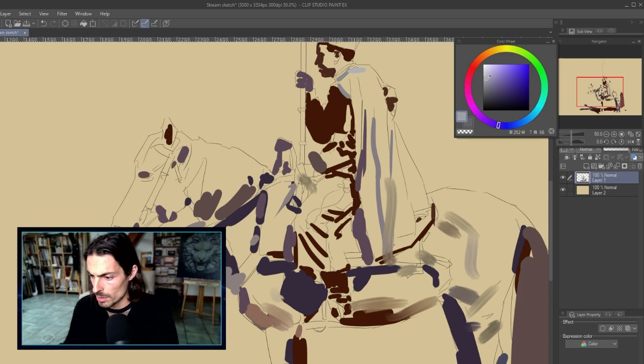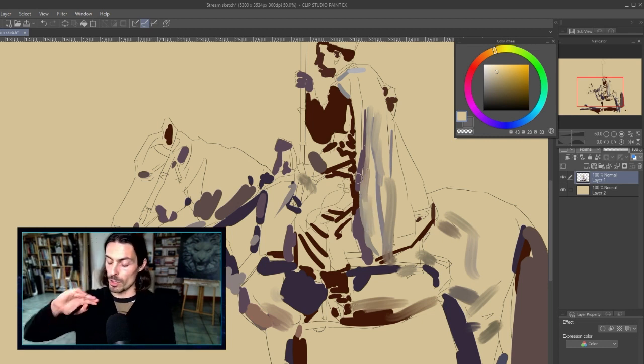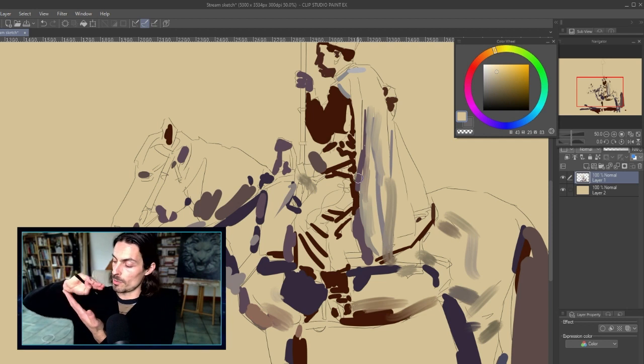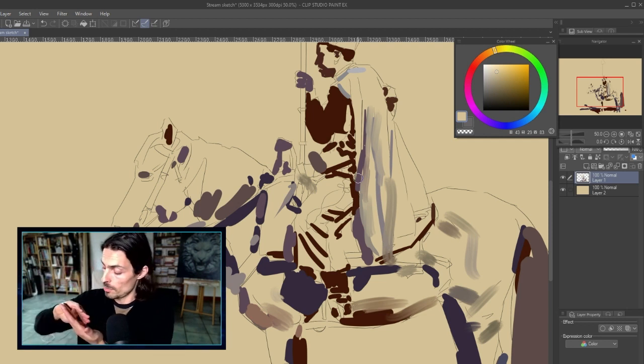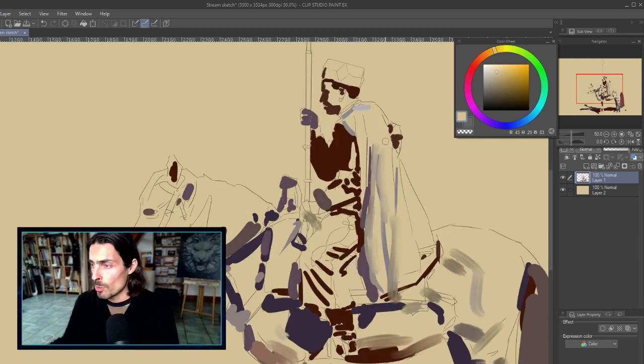So you want to start to build the part which is in between the darks and the light. The half tone, which is the part you see that is close to the darks and also close to the light. This part will usually be progressive and not super sharp, because that's the part where the form turns from the shadow and comes to the light. So there's going to be a gradient, a smooth transition. And here, don't worry if you're a little messy in your application, it's still not a problem. We will refine all the forms and contours at the end. Right now, we're just establishing our roadmap.